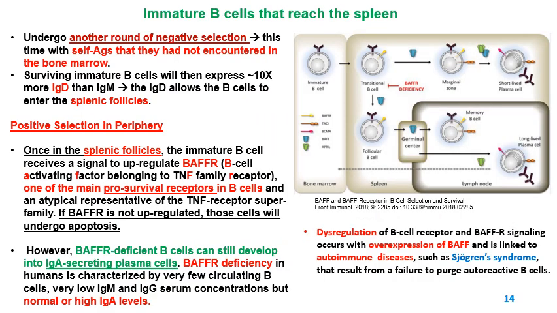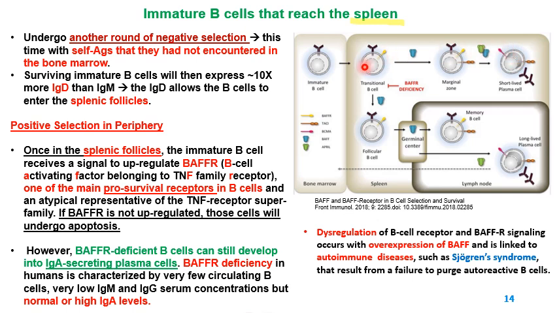All right, so this is a part that is kind of busy, but you do have some important information here. It's a very concentrated, busy, important slide. Okay, so let's go step by step through what is happening here. Once those B cells go to the spleen, several things can happen to them. Here you have your immature B cell that was in the bone marrow. It went to the periphery and then it went to the spleen. So this is happening here in the spleen.